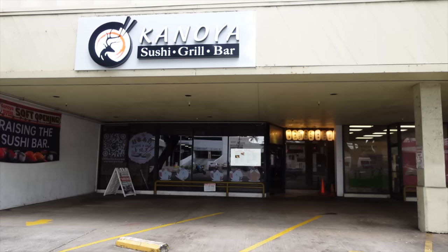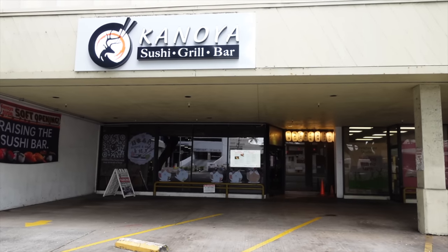We are here at Kanoya's Sushi Grill and Bar. They're a brand new sushi restaurant here in Honolulu, right off Kapiolani Boulevard — super prime location. If you guys remember, this was Odo Rico back in the day, but it is now Kanoya. They're a locally owned and run business, serving up some fresh, awesome sushi. The head chef has many years of experience in Japan. We came hungry and can't wait for the food to come out.